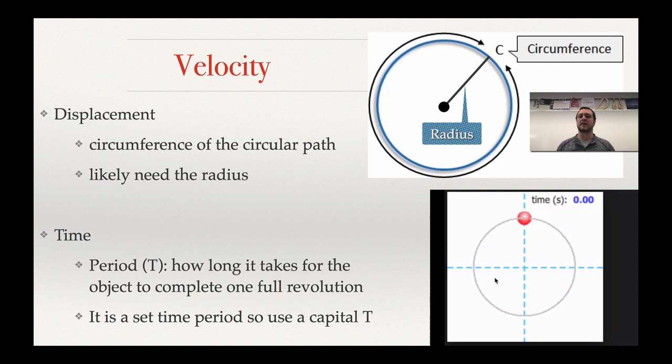So if you watch the simulation in the bottom right here, you're going to see this object moving in circular motion. Each one of those times around is going to be the exact same amount of time, which means if you counted the total number of revolutions and you counted the total amount of time for those revolutions, you would take the time for all of them divided by the number of revolutions is how we would get our period.